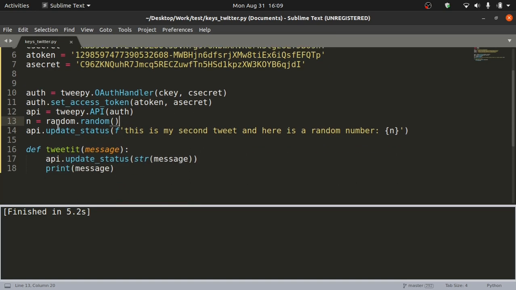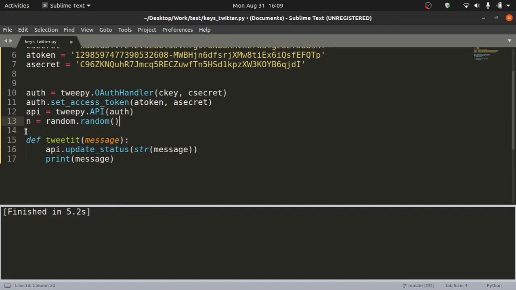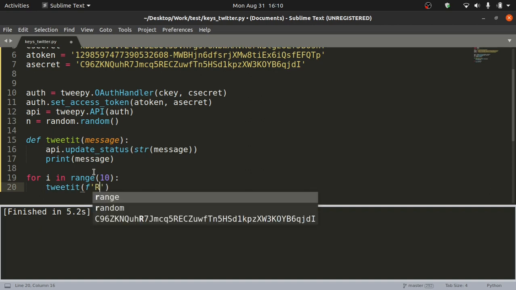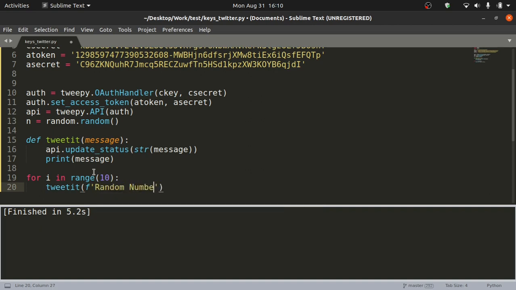So the API update status says this thing. We'll just put this inside a function known as tweeted, and we'll just say for i in range. We'll do this 10 times. Okay, let's see. Tweet 8, and we'll just say random number.